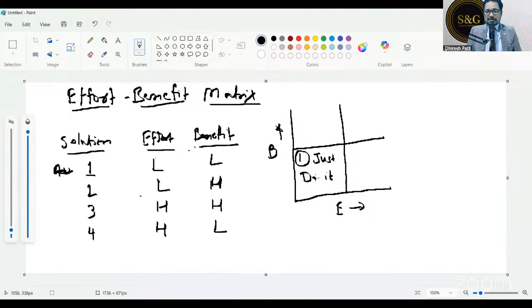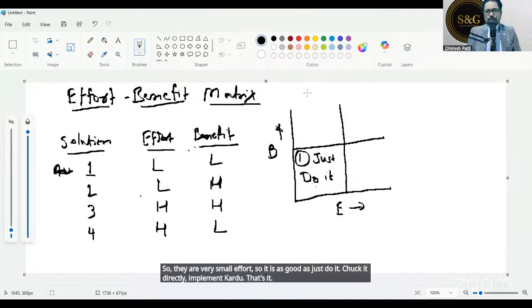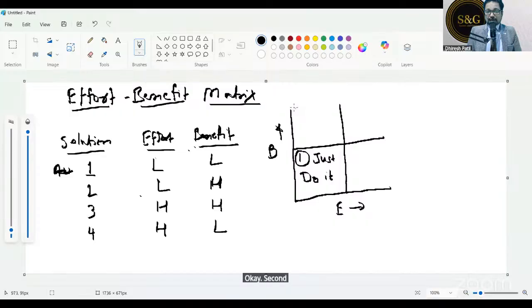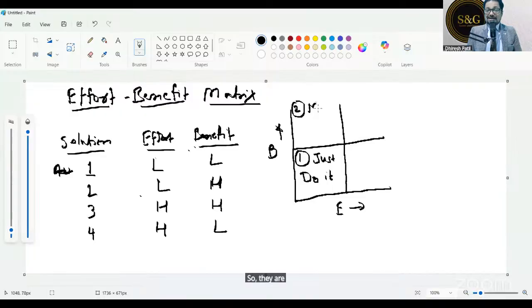Just do it is Nike's very famous tagline. They are very small efforts, so it is as good as just do it. Go and directly implement. That's it. Second type of solutions will fall here, with low effort and high benefit. They are called must do it solutions. Write this down. Must do it.